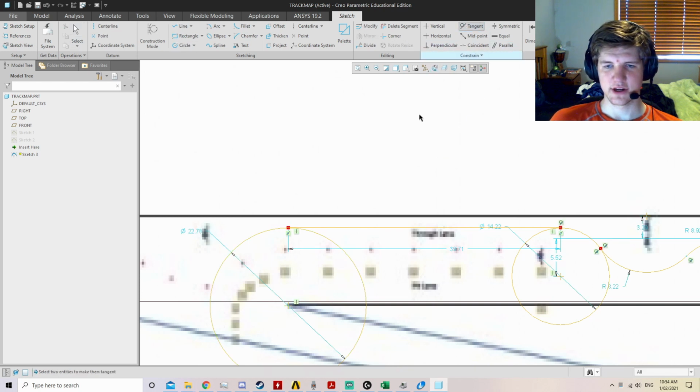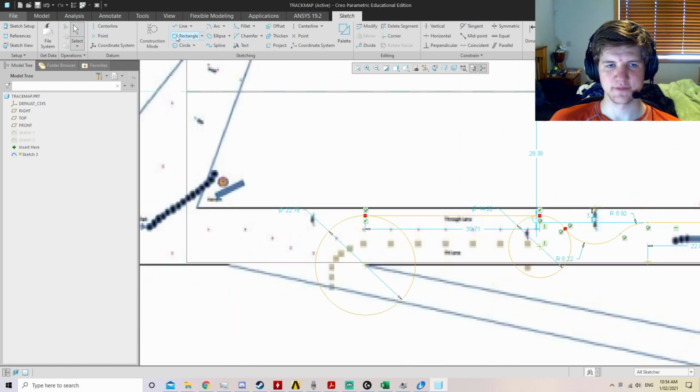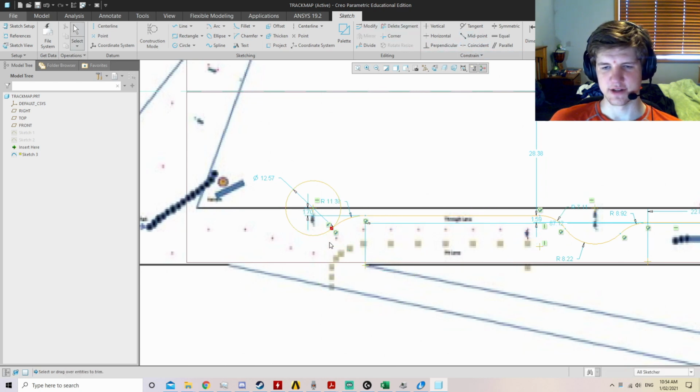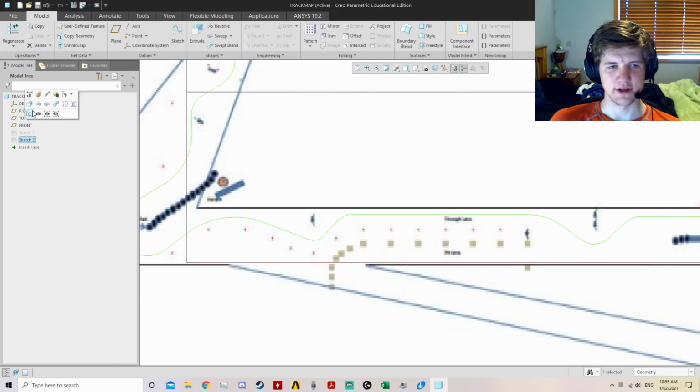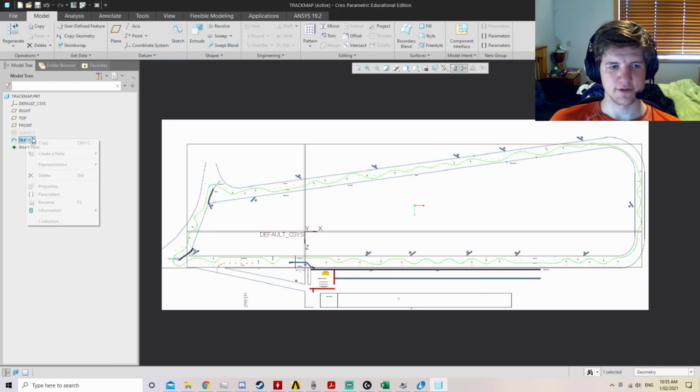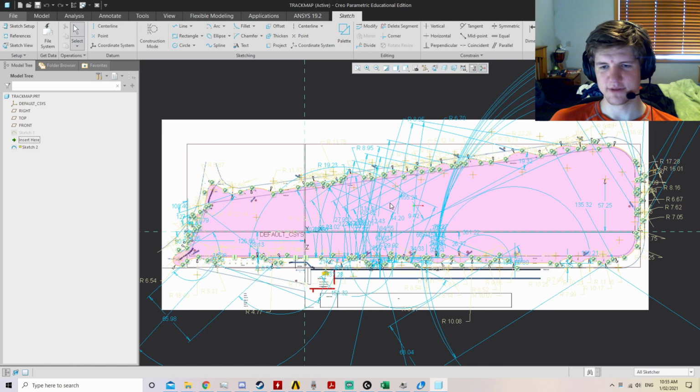When creating the track, tangency is the most critical goal, as this ensures the track will line up in Optimum Lap most accurately. To make sure this happens, it is often required to delete horizontal or vertical constraints on the circles and straight lines. This procedure continues until a full track has been made. There are no additional segments other than that of the track itself. That track will look something like this. The full sketch of this track will have a large amount of detail and a large number of radiuses.